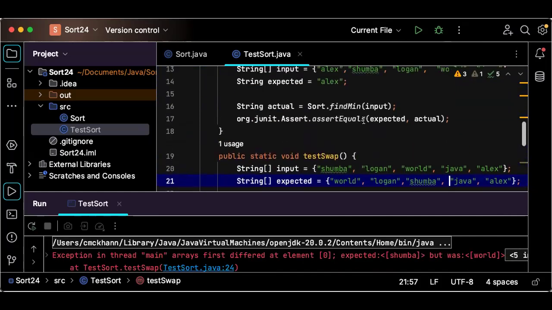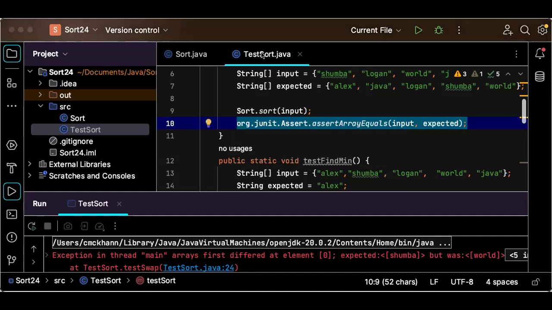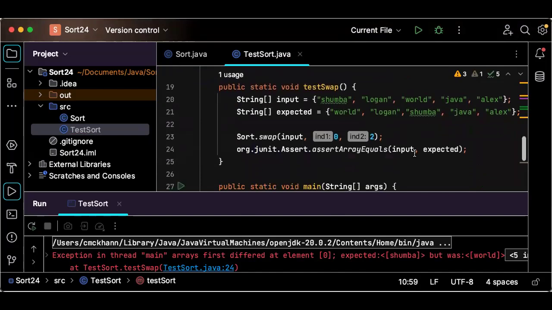Again, let's check our assert array equals. My guess is that expected should be first, right? Let's check it out. Let's come over here. Arguments. So I'm guessing expected comes first with this as well. Let's see, expected, actuals. Yep, so I've got those flipped in both cases. So let's make sure that every time we do this, the expected is first. Input second, find min.